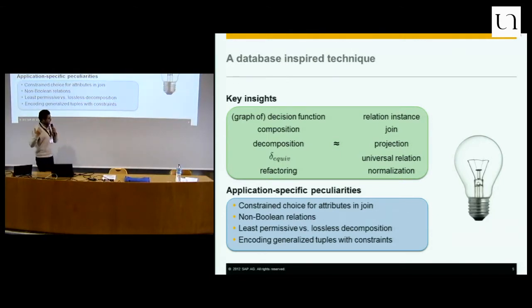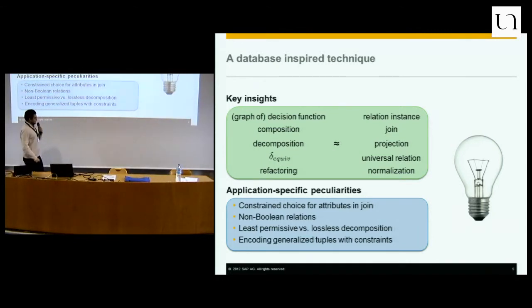But there are some differences. It's not plain database theory. We change things here and there because of the particular context we are dealing with. And the main difference is that, for instance, already these request types, that are basically the schema of the relations, we cannot compose them in whatever way. I mean, there is some kind of additional structure that we want to model in order to actually understand what are the joins that are allowed, basically.